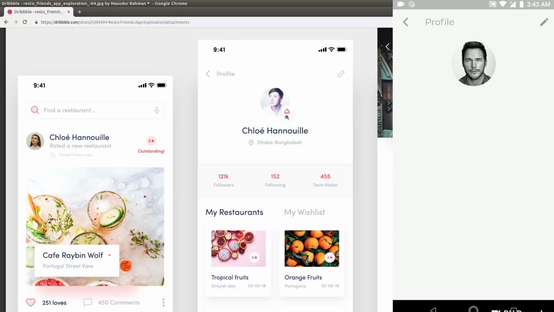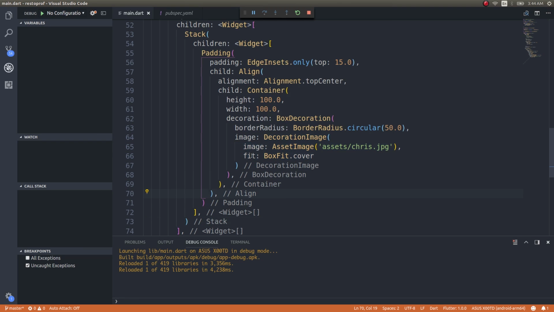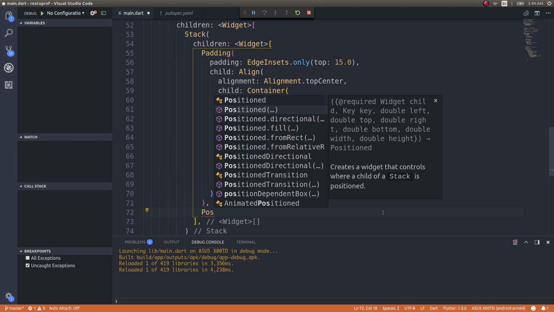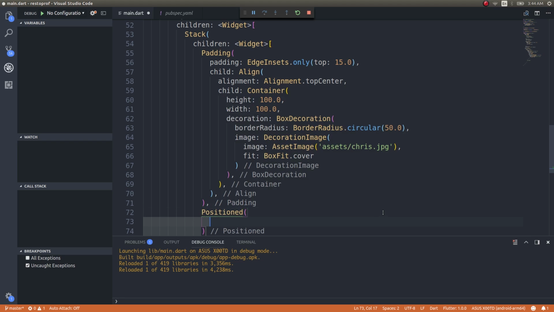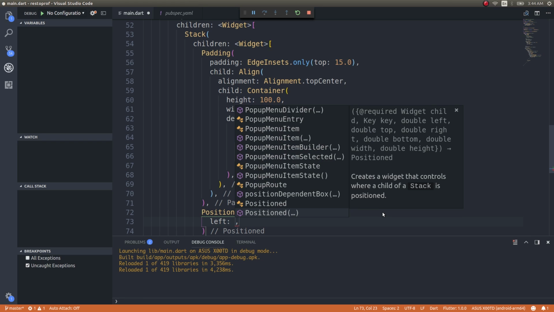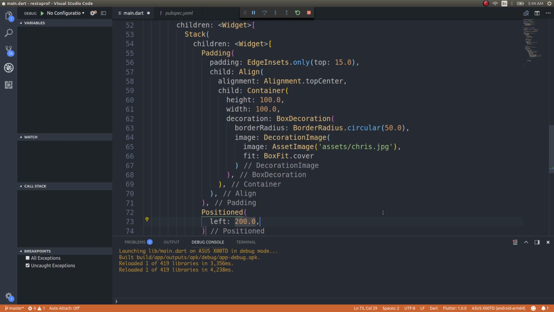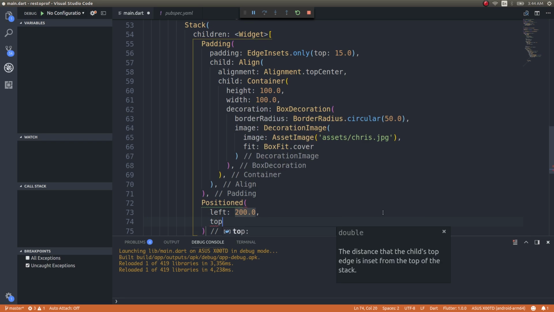We'll just go ahead and try to place this small button here on the profile image. To do that, we are already inside the Stack, right? So after this padding, I can simply use a Positioned widget to position a container exactly on top of that particular image. Wait, I'll do that. So I'll give left some 200 units maybe, and top should be some 70 units. Okay.